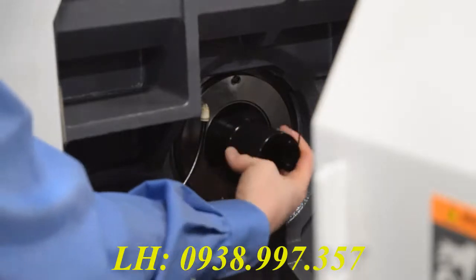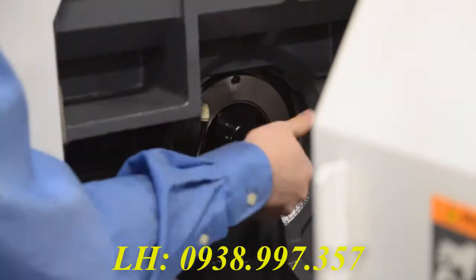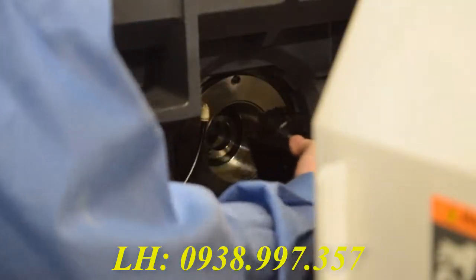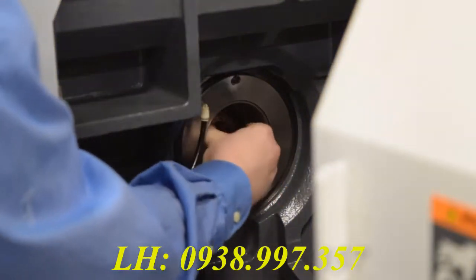Once the set screw is loose, you can use the hand tool to loosen the nut that holds the guide bushing in place. And it's fine when you get to a certain point that you use your hand to take it the rest of the way out.